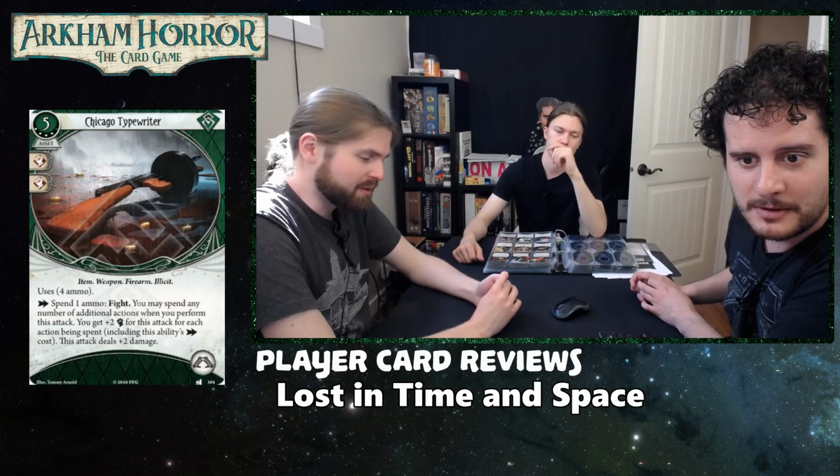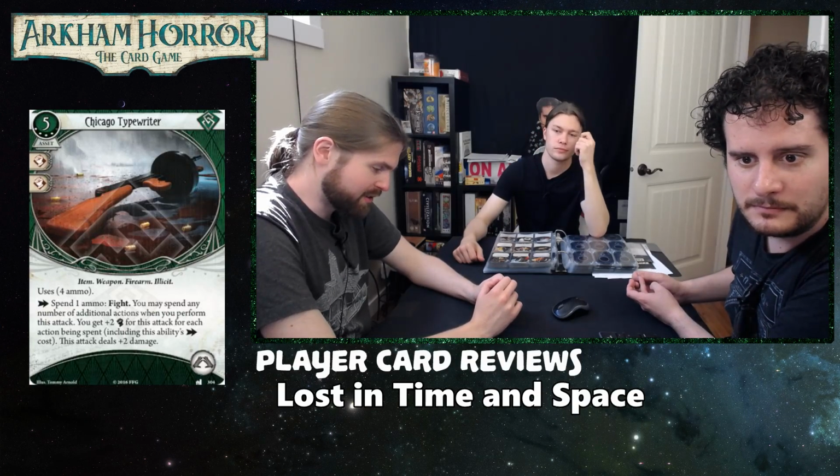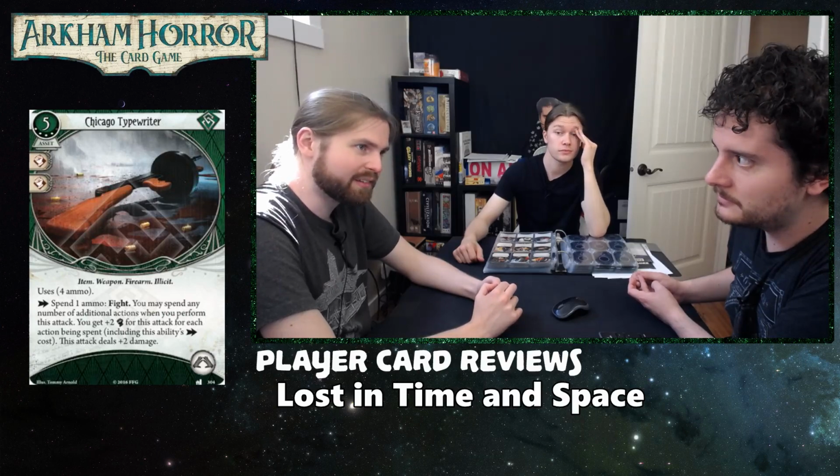The Chicago Typewriter costs 4 experience, 5 cost to play, commits for 2 fists, uses 4 ammo. Spend 1 ammo, fight. You may spend any number of additional actions when you perform this attack. You get +2 attack for each action being spent. This attack deals +2 damage. This card is something that I think the Skids deck wanted quite badly, and possibly Jenny as well. Beyond that, Finn can play it.